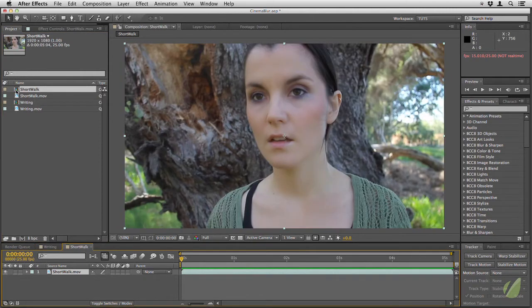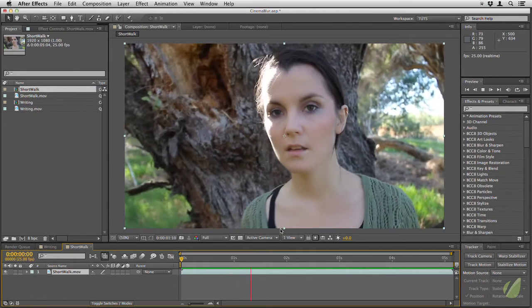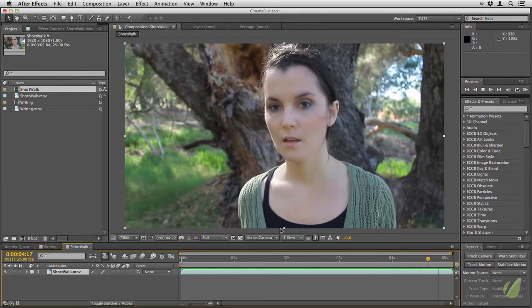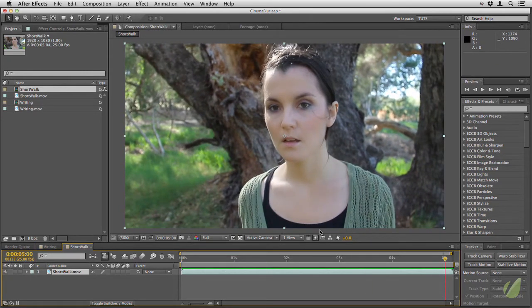If you look at this shot here, you can see that we have shallow focus. The actor's eyes and face and body are all in focus, but the far background is very, very blurry, and even the near background is quite blurry. And as the shot plays through, everything in the background is very blurred. That is shallow focus. You've got the foreground sharp and the background blurry. It's something that cinematographers aim for all the time.